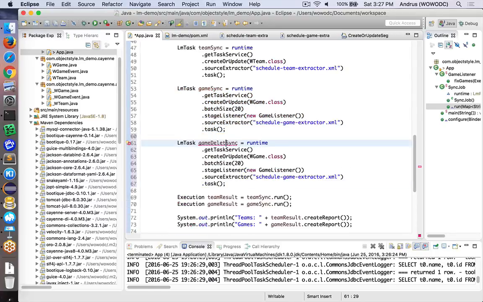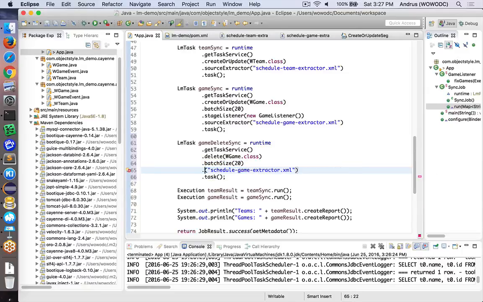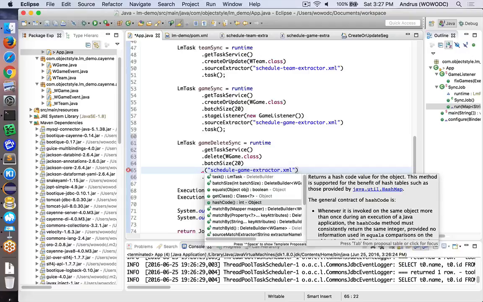It's called delete. So instead of creator update, we do delete. And we don't care about the listener. And the extractor is called something else, because if you think about the algorithm, when we're doing creator update, we fetch, say, 500 games from the source, and then we check whether the target contains any of those. But when we check for deletes, we do the opposite. We start fetching from the target, and we have a target stream, and then we compare it with the source. So we do it in reverse.